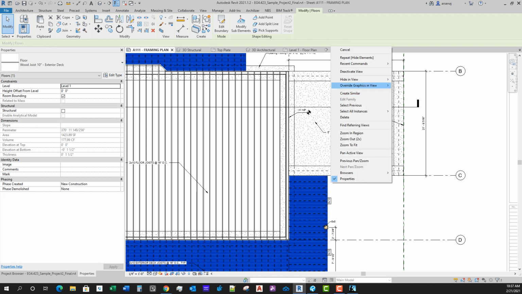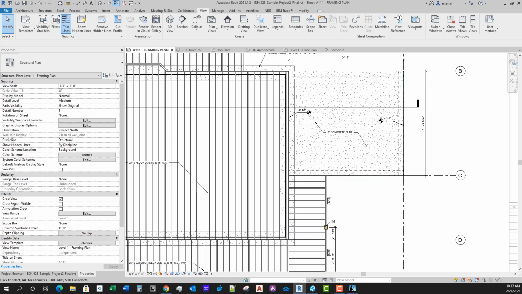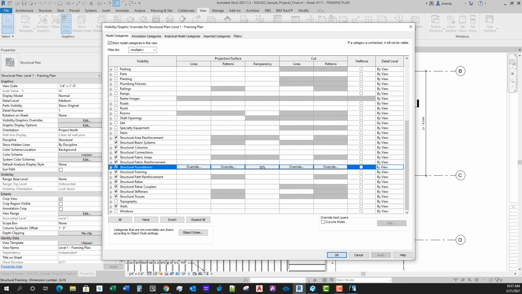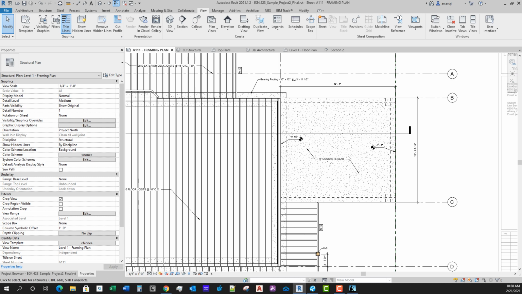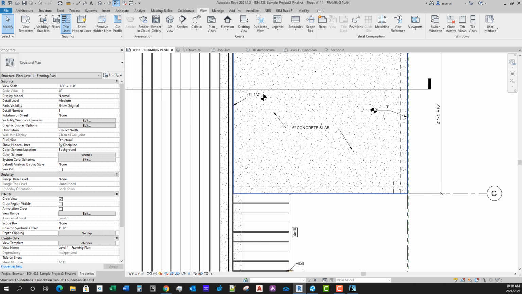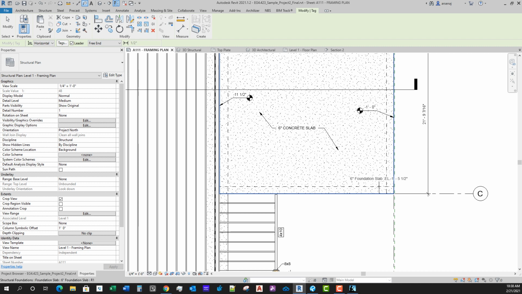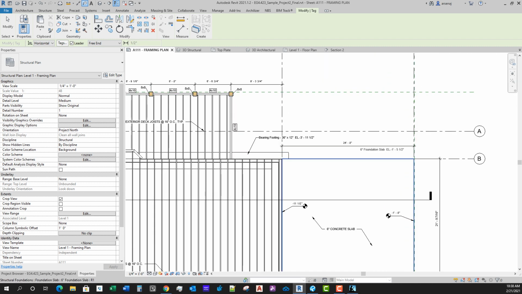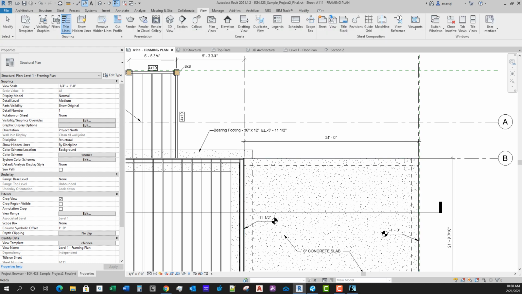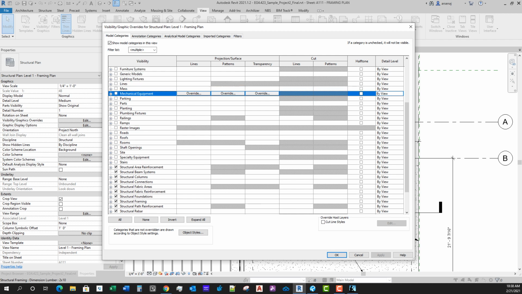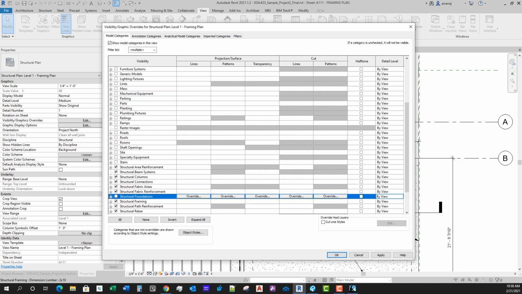I'm going to right click, hide in view element. I'm actually going to go back to visibility graphics. Change this to clear overrides for the structural foundations. So we can kind of see our footing beneath as just dashed lines. And then we should be able to tab and call that out. Maybe we'll need to have it transparent. Actually, let's turn off structural foundations.